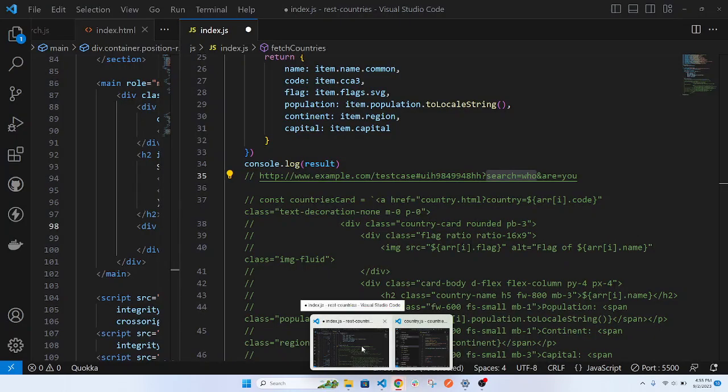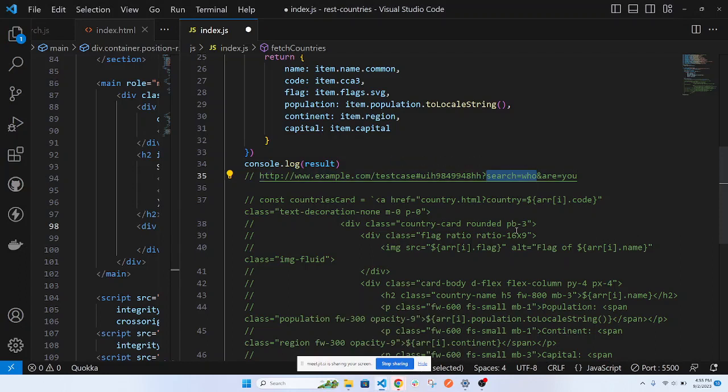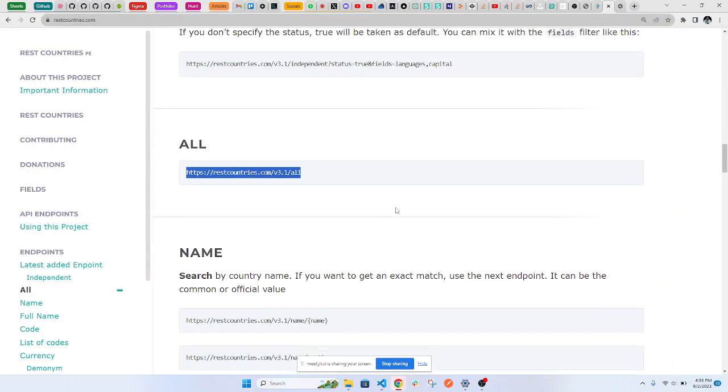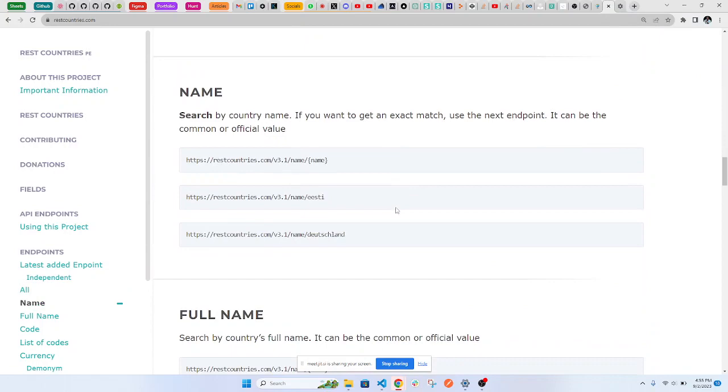So we're just putting a search parameter, right? Country is equal to something. So I'm passing this CCA3, the code here. Country is equal to that code because there's an endpoint over here that can search for that.